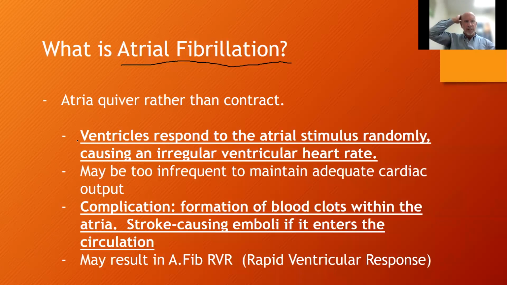What happens though is when the atrium is doing all its weird stuff, the AV node keeps all those impulses from getting through, but it lets a couple of them through to keep the ventricle beating. So what you're going to have is a very irregular heart rate. It's just not going to be anywhere near any kind of normal rhythm. It grabs a stimulus from the atrium, goes to the AV node, and it contracts, and then it just kind of waits for another one. It's very irregular.